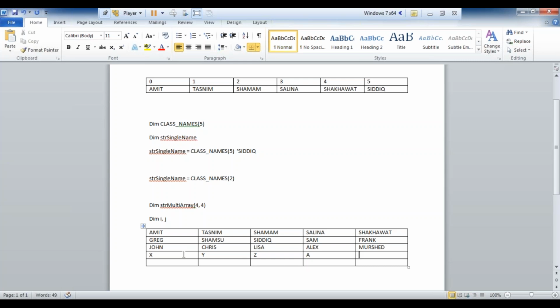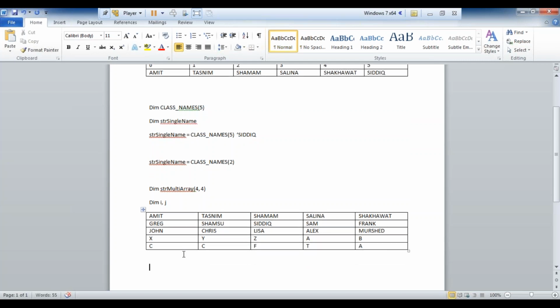And also, Greg, for the parentheses, is it row first or column? It's however you assign it really. But typically we do row first, row, and then column. Okay. Yeah. So when you see references, like even to data tables, to the web table object, everything typically starts with column and then row.